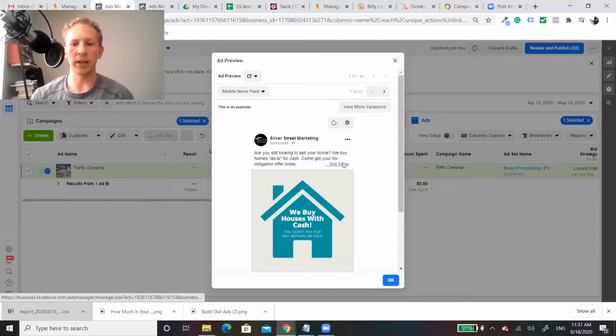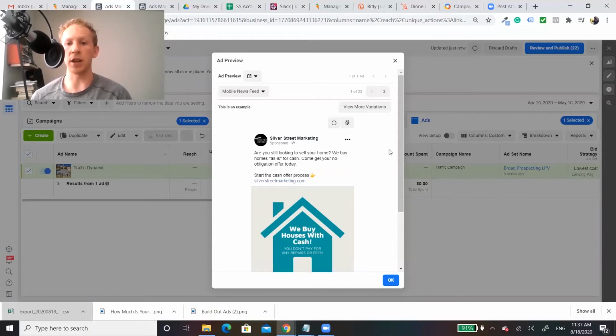But just for an idea, this is one of the ads, this is one of the variations. When I say variations, basically what we're doing is having all these different possible text options, images, and videos, and we're putting those all together. And we're saying, hey, Facebook, find the one that works best, that way you guys don't have to. So we're using the Facebook algorithm to help you, and that way you don't have to make so many changes.